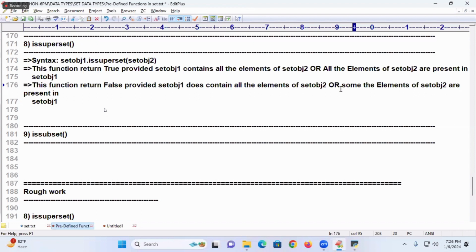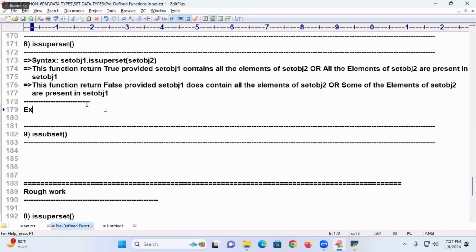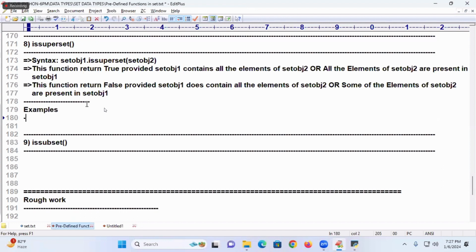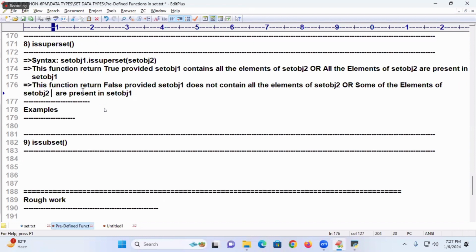It is better I will write: some of the elements of set obj2 are not present in set obj1. That is the perfect answer. Example I will write it. Are you okay, students? Well, go to the example.